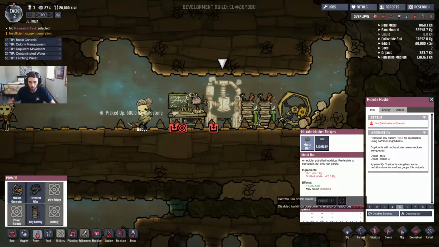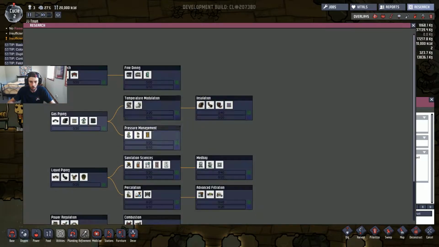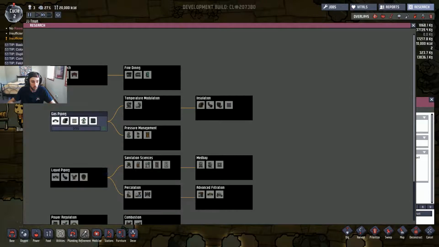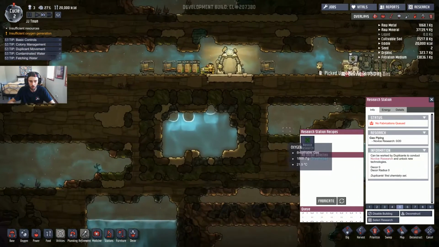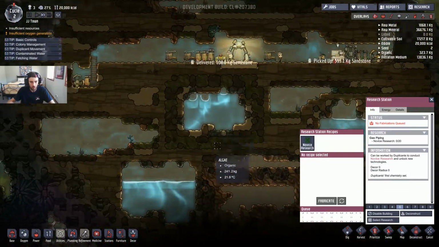Alright, we're going to produce mush bars infinitely, a source of food. We're going to open some research, and I think we want to do the gas piping. Gas piping is good because you can pipe out carbon dioxide quite quickly.